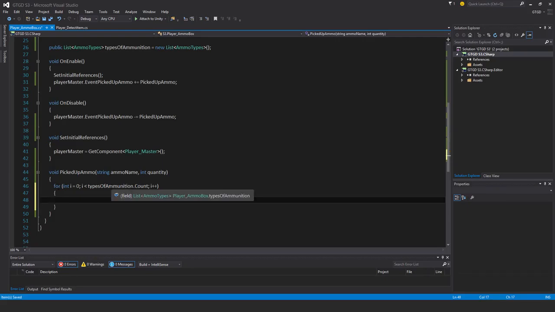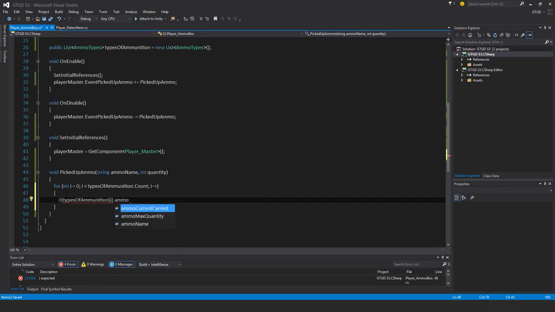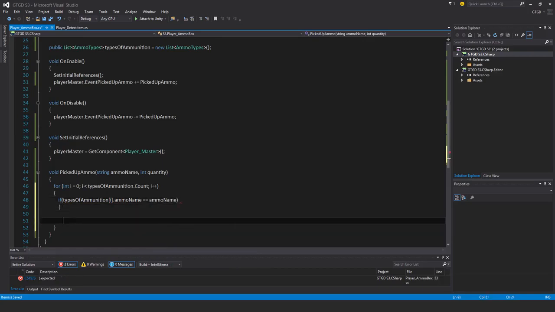Then I will check if types of ammunition, whichever index I'm iterating through, dot ammo name is equal to the ammo name being supplied, then that means we've found a match. If that is the case, then types of ammunition i dot current carried ammo plus equal quantity. So add the quantity of picked up ammo to this one here in the list. Okay.